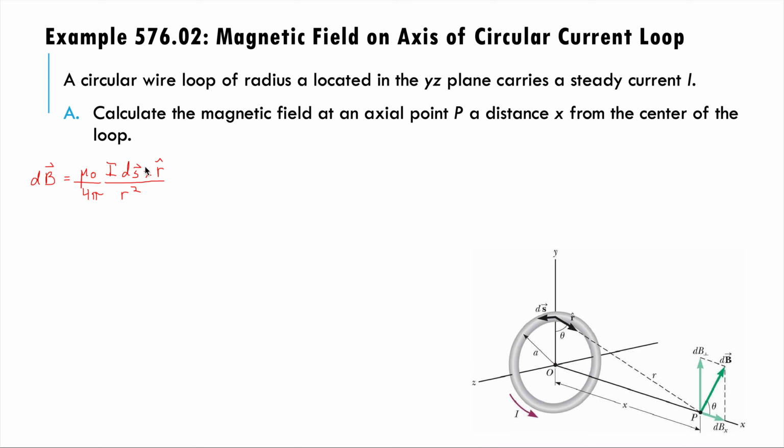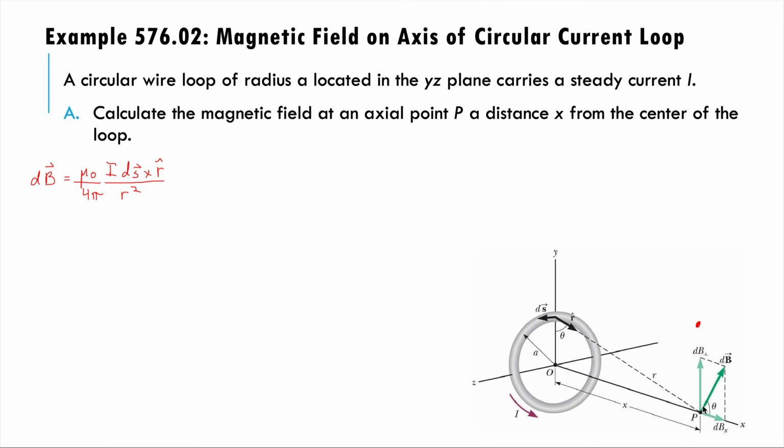So we know that we need to find a cross product, ds cross r. Use your right hand rule, point your fingers to the left along the direction of ds, and then fold them towards you and see which way your thumb is pointing. It might be a little hard to see at an angle like this, but it's easier if you imagine that the point where we're trying to find the field is over here instead of over here. That way, when you have your fingers pointing to the left, you can just fold them towards you because the x-axis is towards you, out of the page. And you'll see that your thumb points upward.